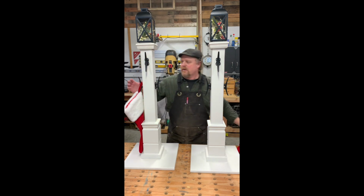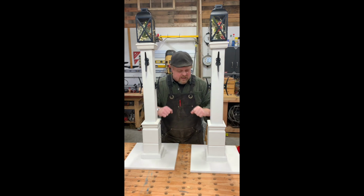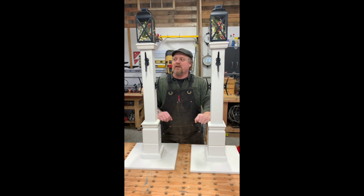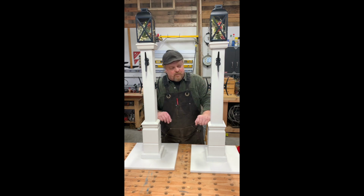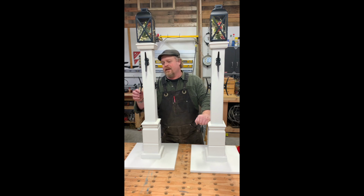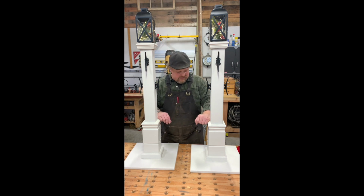So we're going to go over this, and we'll go over some procedures. And we came up with a better idea, not a better idea, but another idea. We have a dual purpose for these, and we're going to use these at my wife's work for coat hangers. So we're not going to go as decorative as this, so it's not going to be festive, but we're going to multi-purpose these things, and we'll probably use the same type of hooks. We'll probably use a decorative ball on the top, and we'll go over each one of these pieces, and I'll share with you how I did this.